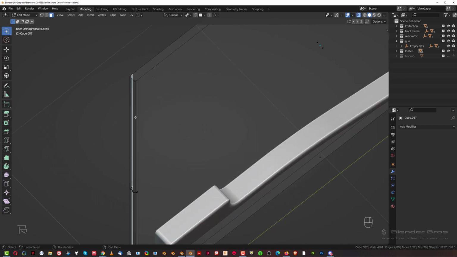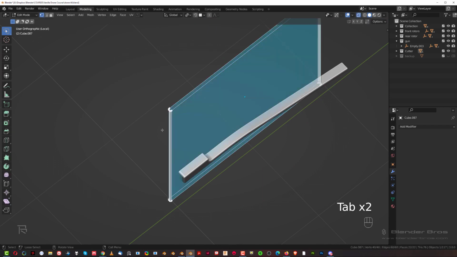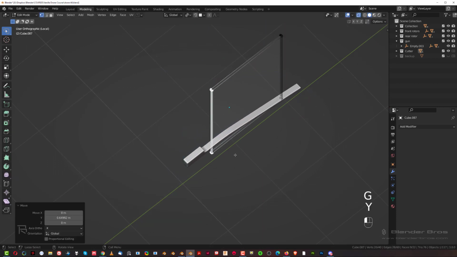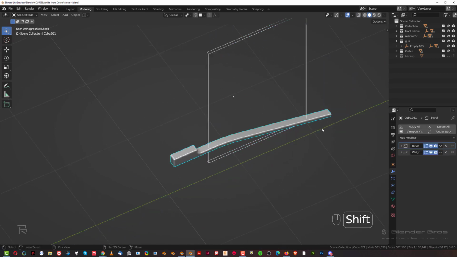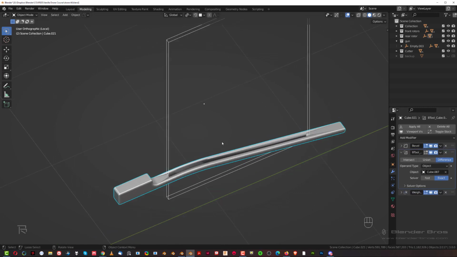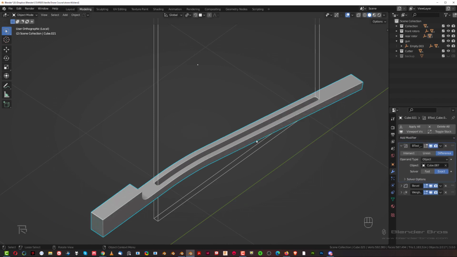Where is it? Oh, it's beveled. Okay. So select all that and GY and move it in here, and then select that one, so this one and Control minus, and move this bool above weighted normals. How we doing? And we need to move this boolean above everything. There we go.